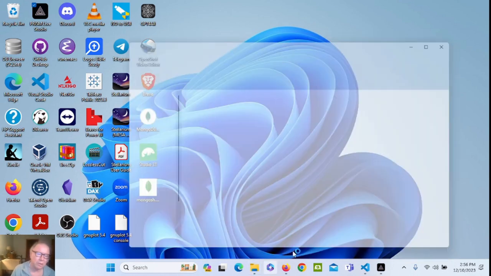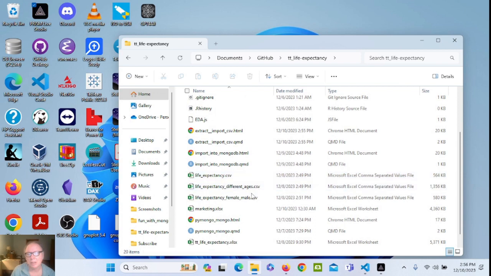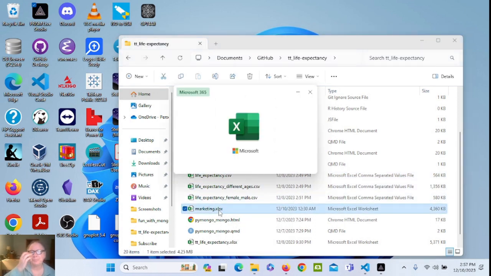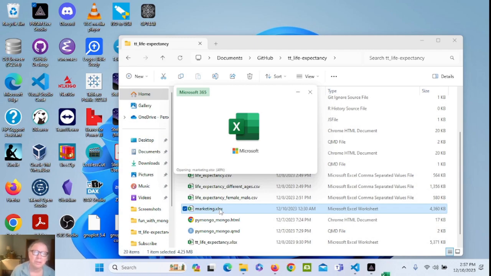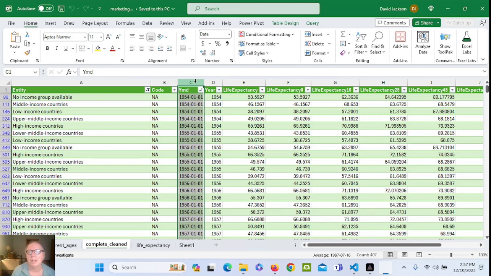Okay, so let's just take a quick look at that file here. This is exactly where we're at. This is for the marketing department, by the way. And starting out, their requests are pretty mild. Okay, so here we are. So we used a DAX function. We had ChatGPT give us a DAX function to convert a year into this format here. We did that. This is so the data is clean. There's no NAs. There's nulls and no NAs.